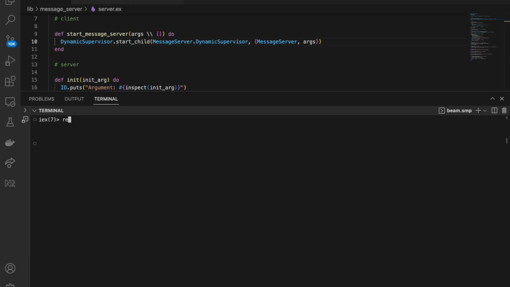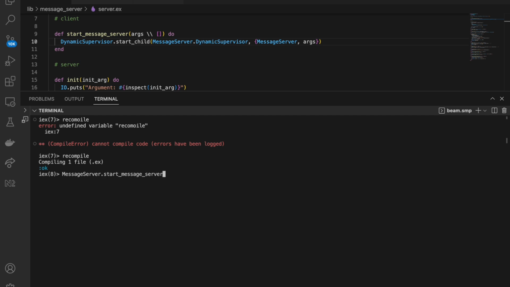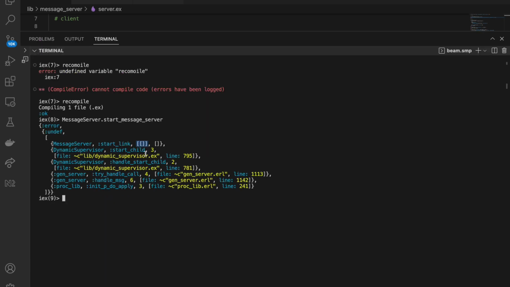To compile the changes, recompile, then call the message server's start_child. We have an error, and inside the error I can see MessageServer.start_link.